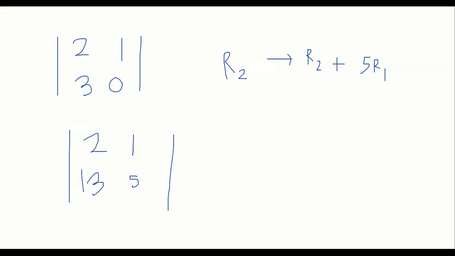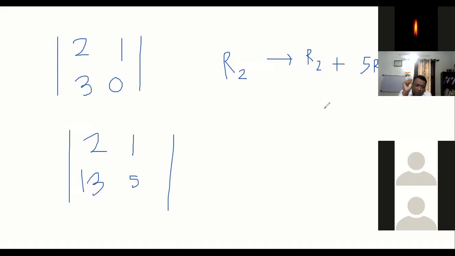See the important property now. We did this for 2 by 2; it holds for 3 by 3 too. Take any one row, any one column, and do whatever you want: multiply, add, subtract, but do corresponding. We cannot mix them. You do it like this only, row with row, column with column, one at a time. In fact, two at a time also works: R1 minus R2, R2 minus R3, R3 plus R1. We can do all of this. But when we do problems, we'll see. The concept says the value will not change. And all these last four properties, you are going to use to solve determinants and make them very easy.